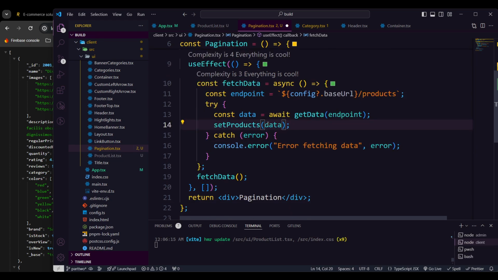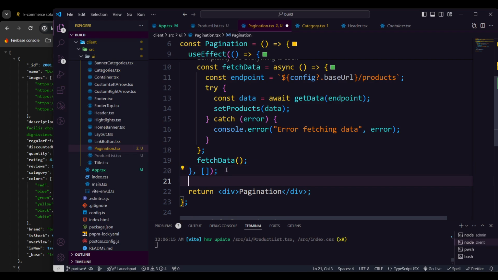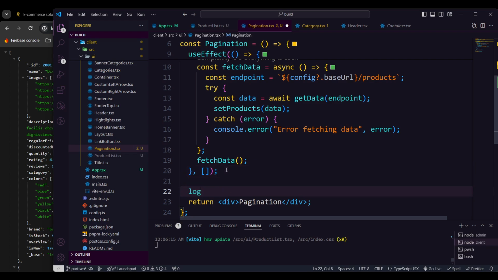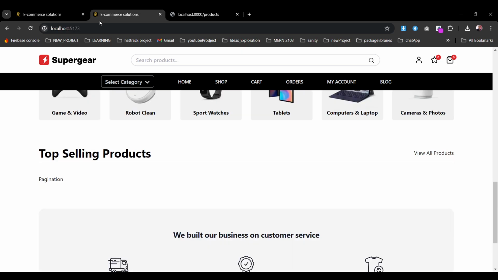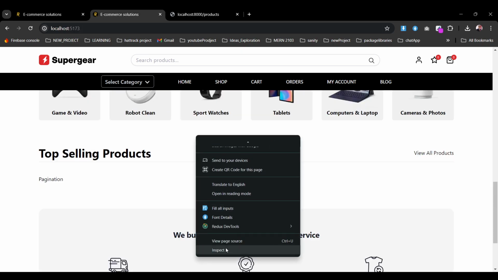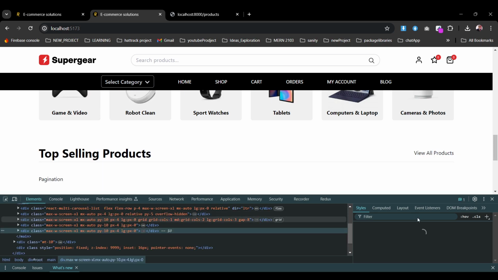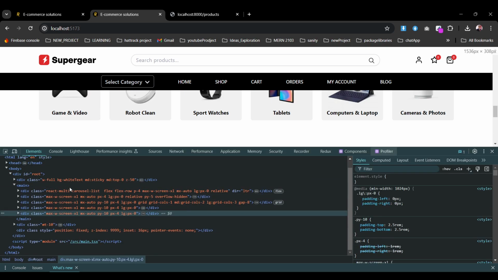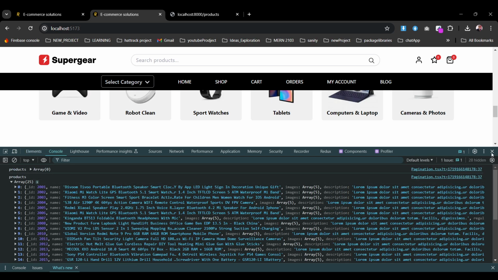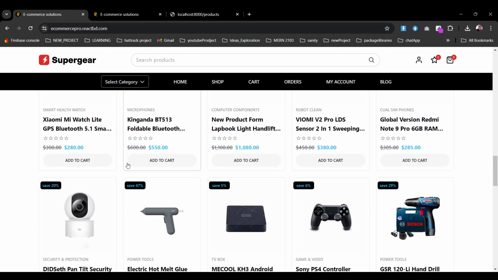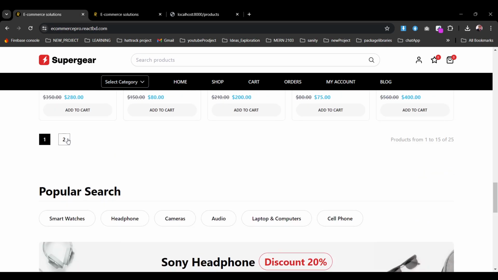So now we'll be able to get the products. Let's log the products to see if we can see them. It will be console log and should be products, and we're gonna get our products here. So let's go to our client side. I'm gonna inspect here in the console. Let's see if we are good to go. We should be able to see our products. You see, we have 25 products. So that's the similar thing we have here. We have 25 products, but we can toggle through the pages.